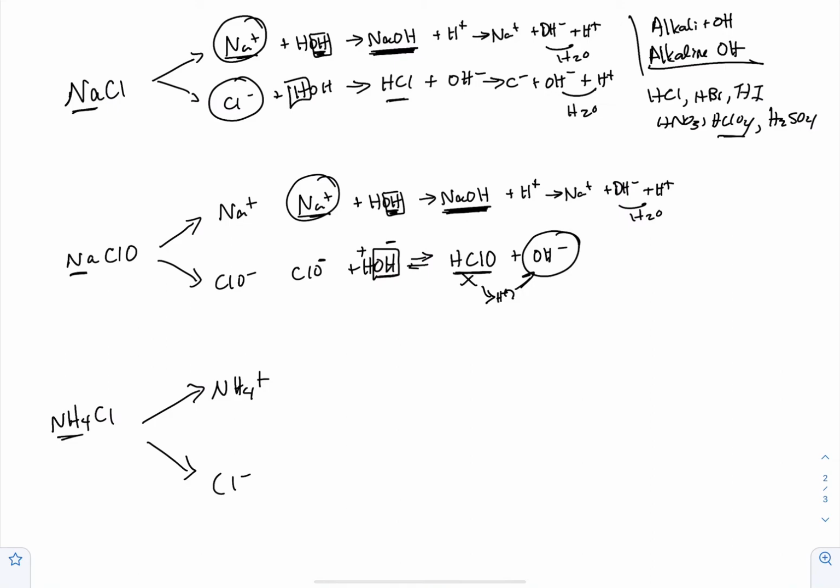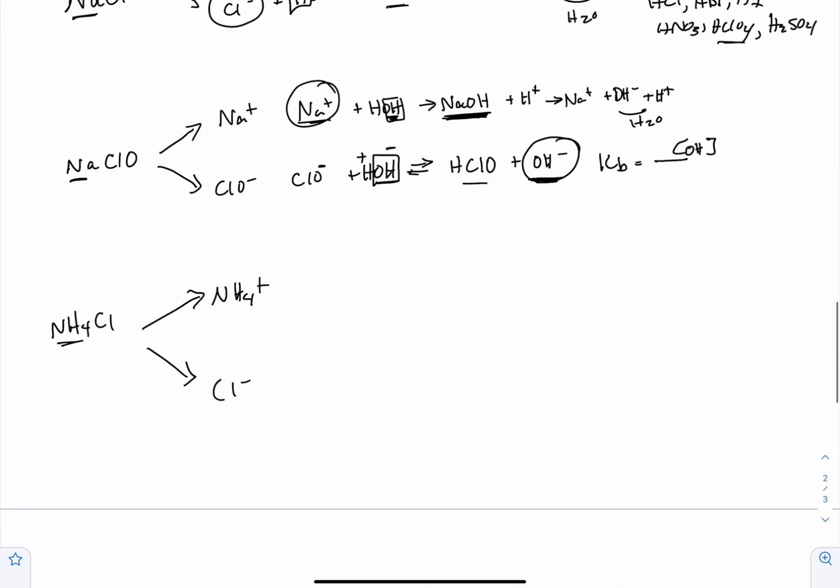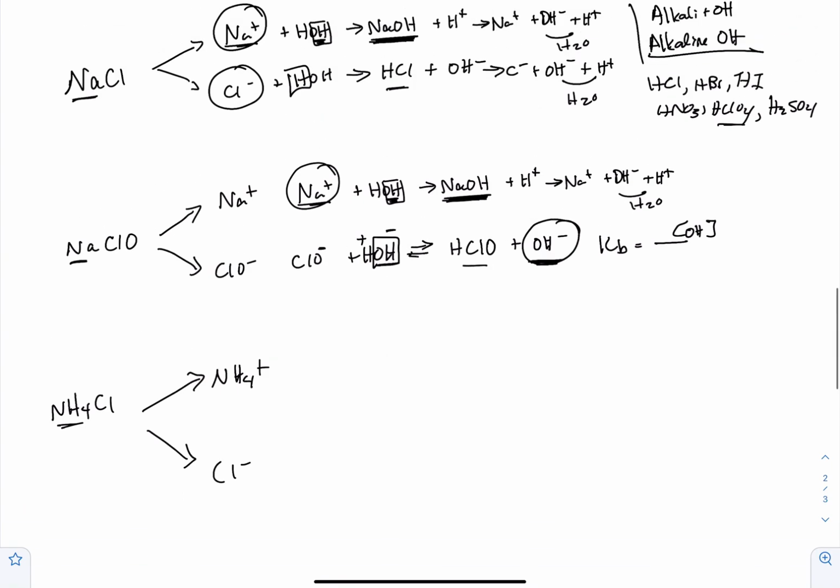That's what our Ka chart does. And we are going to need to use the ice chart. And this is a Kb expression. We're going to use the ice chart, and we're going to be able to solve for our OH concentration. And then if it wants to know the pH, then I'm going to have to convert it to pH. But it's enough in a lot of cases. I can just look and say, yeah, I've got OH, and it's a lot of it that I've got left over. All righty, so you know what happened in the final situation. You know what happened here for this Cl down here.